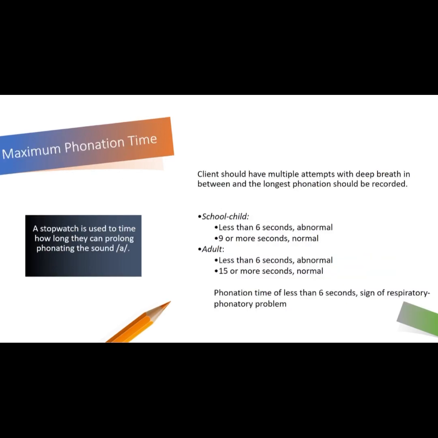To obtain maximum phonation time, a stopwatch is used to time how long they can prolong phonating the sound ah. The client should have multiple attempts with deep breaths in between, and the longest phonation should be recorded. Phonation time of less than 6 seconds is a sign of respiratory phonatory problems.